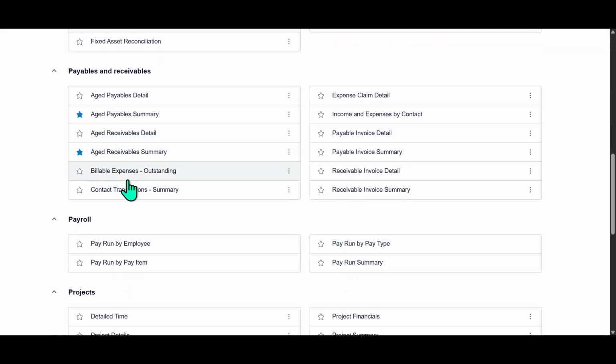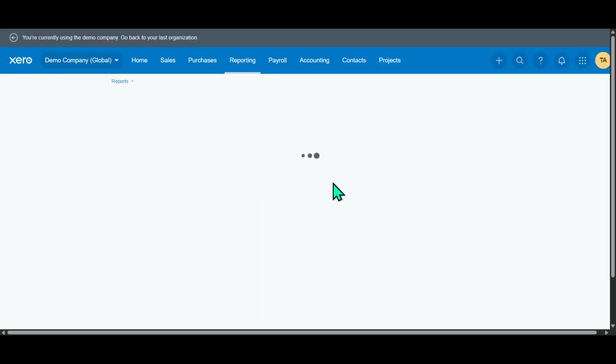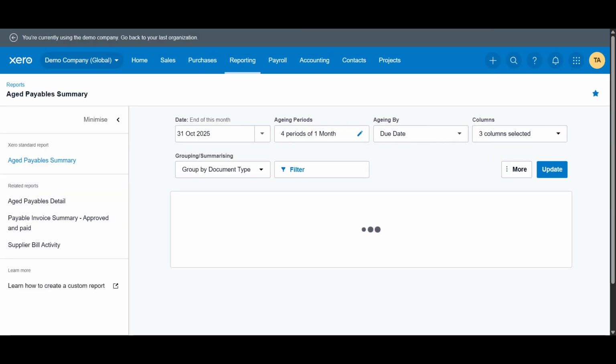Depending on what you prefer, Xero offers two different views, the Aged Payables Detail or the Aged Payables Summary. Both serve the purpose of showing you what amounts are due and have been unpaid, organized by the age of the invoice. The detail report provides a more granular level of information, showing each unpaid invoice. In contrast, the summary gives you an overall view, ideal for a quick glance at the big picture. So depending on your needs, look for either the Aged Payables Detail or Aged Payables Summary in the list.